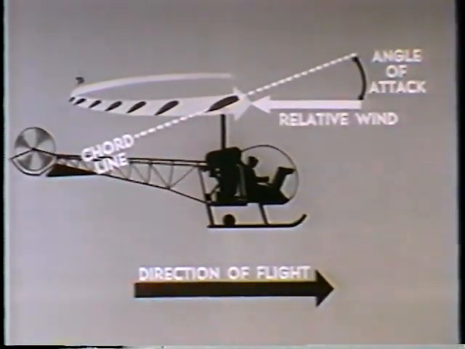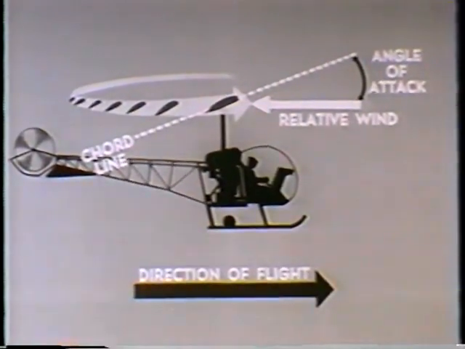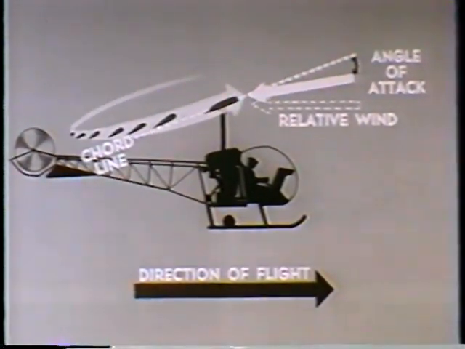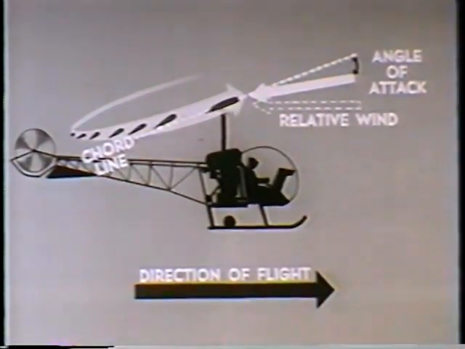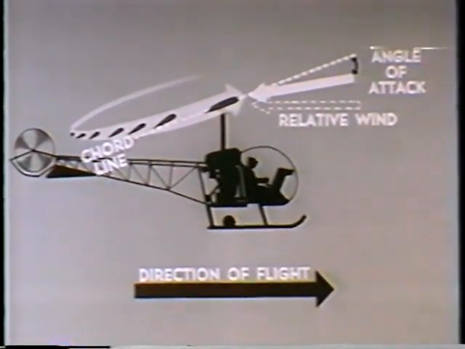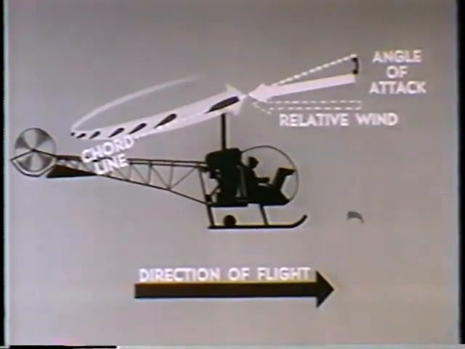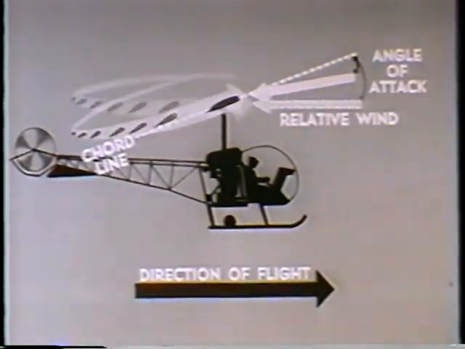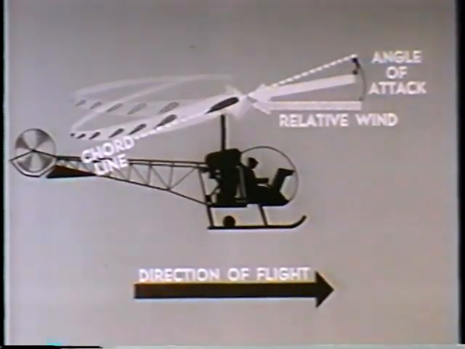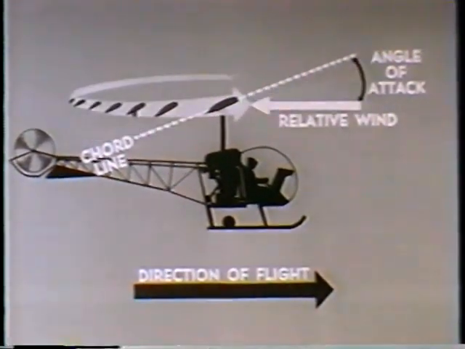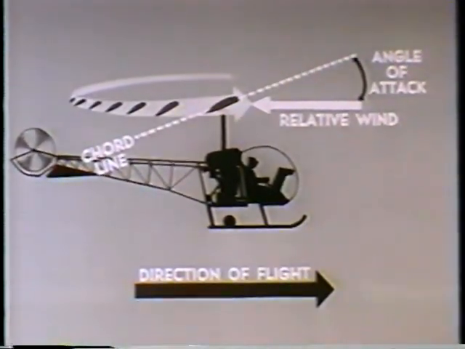However, when the advancing blade is allowed to flap up at a high angular velocity, there is a change in the direction of the relative wind. This new path taken by the blade through the air results in a smaller angle of attack. A smaller angle of attack results in a reduction of the amount of lift. Thus, simply by allowing the advancing blade to flap up, we reduce the amount of lift which it produces. It is this difference in the relative wind caused by the flapping action which reduces the amount of lift.